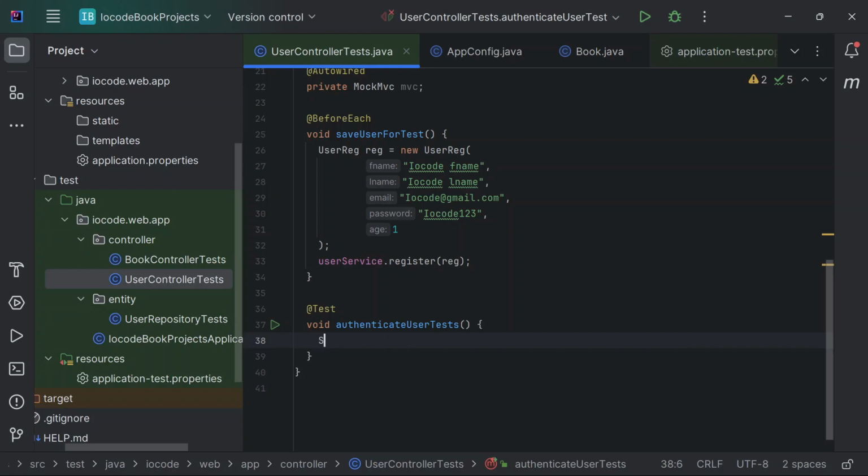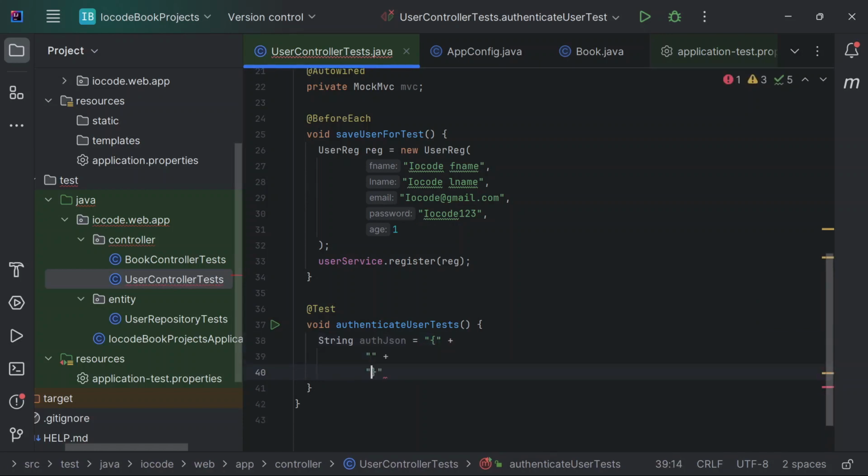So for us to do that, we are going to say String authJson is equal to, we have to include our curly braces. Okay, I think we are good to go like this.